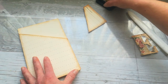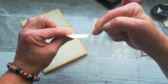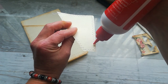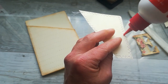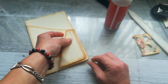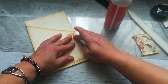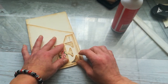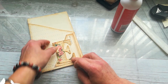Like this. And now I'm gonna take a glue, and on this short piece I'm gonna put a glue here from the bottom, here and here. Not yet, bear with me. Okay, here and here on the bottom, and I'm gonna glue it right here. And I'm gonna take this letter E, where I can place. Yeah, it will be good if I glue it. It will be much stronger.